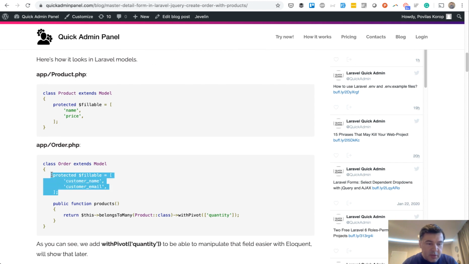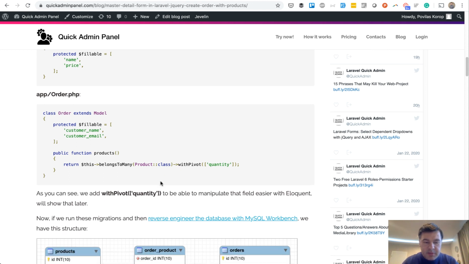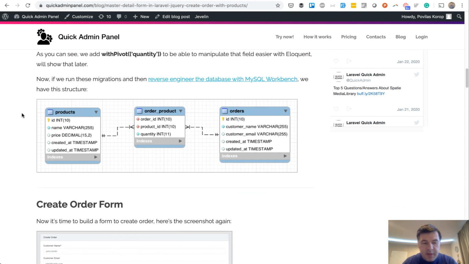And then in the model we make those fillable, in the main Product. Order is also a pretty simple model, but this is probably one of the most important parts. We define a belongsToMany relationship from order to products withPivot quantity. withPivot means that we will use it later in Eloquent, order product pivot quantity, something like that. So it will help us down below. And this is how it looks in terms of database structure, nothing really fancy.